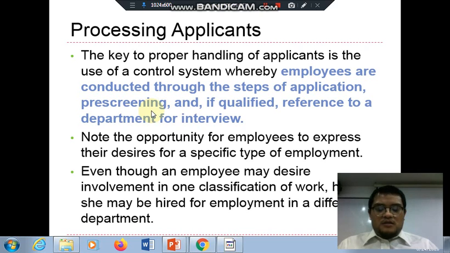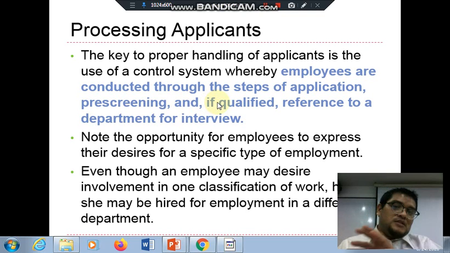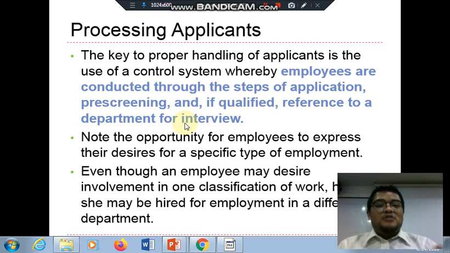So when HR sees in the job specification the criteria must be male, all the female applicants will be screened out or taken out from the list. So that's how they do the screening. The same goes for academic qualification or working experience and so on. So that is screening of application. If qualified, means if all the criteria are matched, then HR will pass the application to the department for interview session.